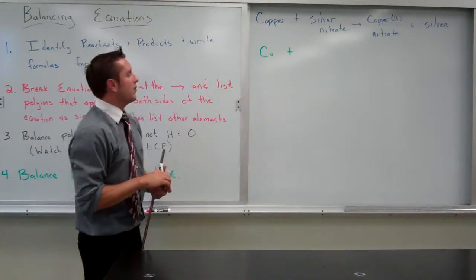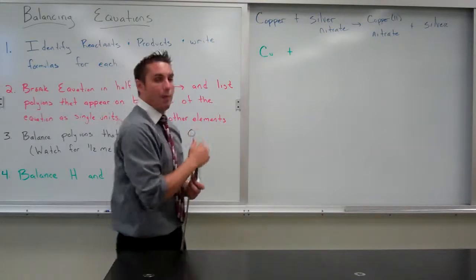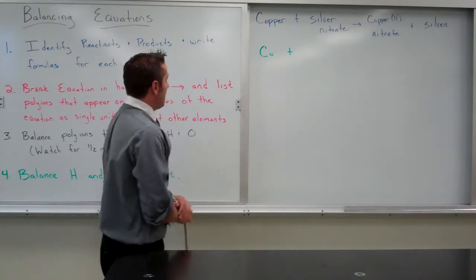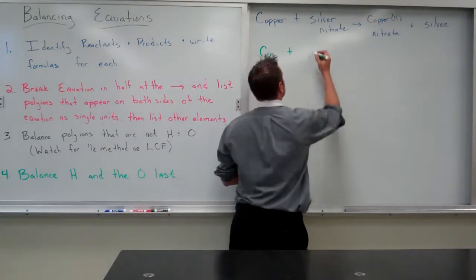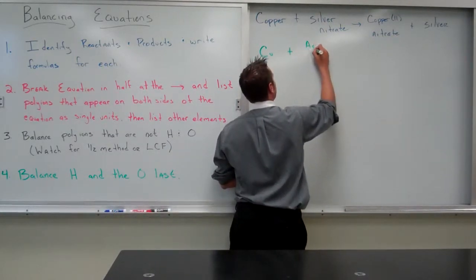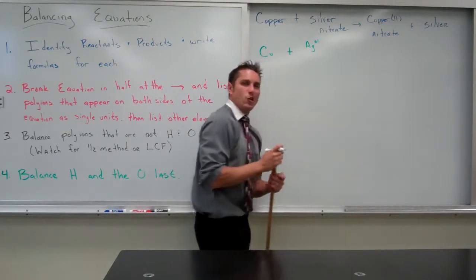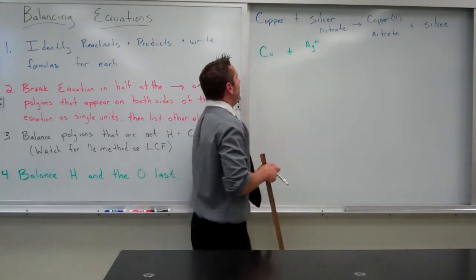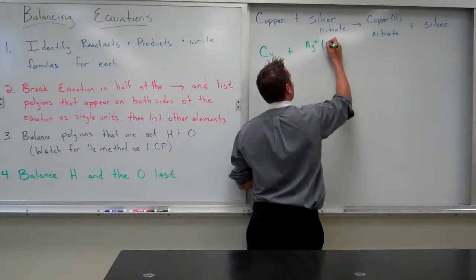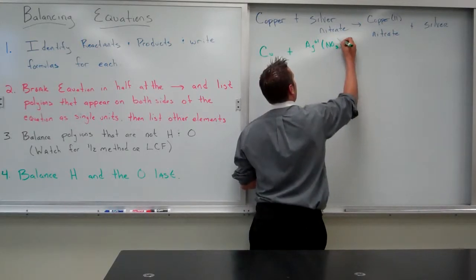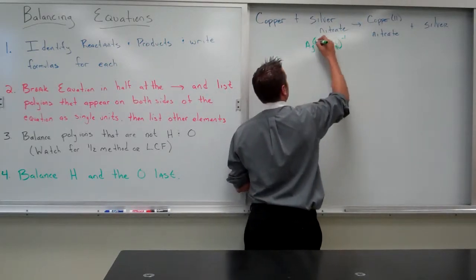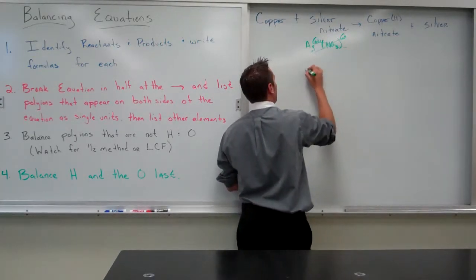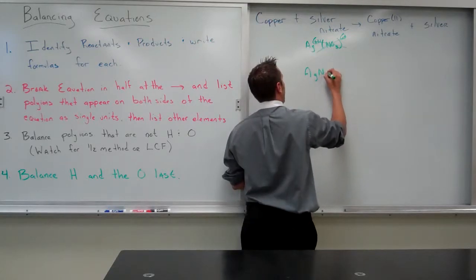Moving on. Silver nitrate. Element or compound? It is a compound. Does it have prefixes? No. That means we'll do symbols and charges. Silver is Ag plus 1, and that's one you just have to remember. Nitrate's a polyion. It ends in ATE. NO3 minus 1. So when we cross and reduce, we'll get AgNO3.